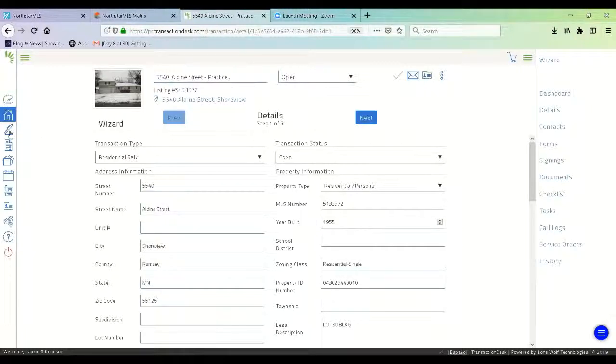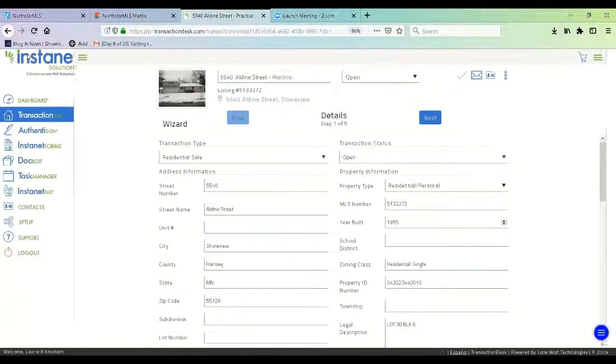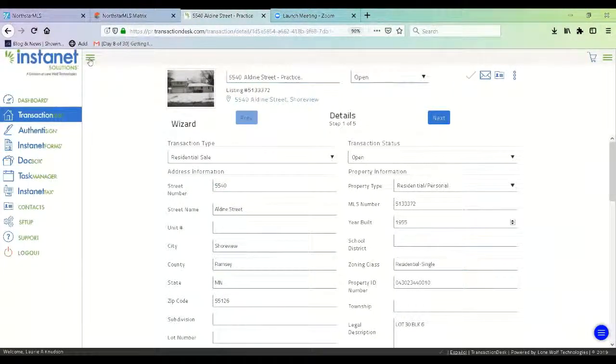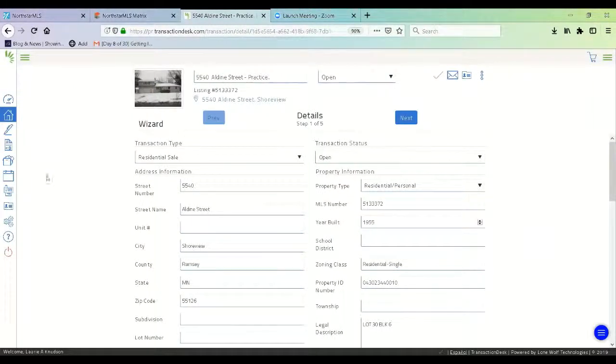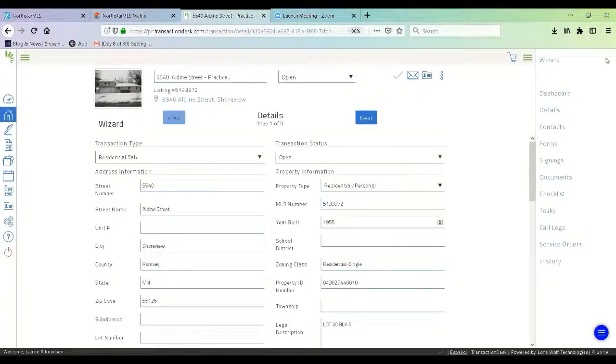Some of us have learned, because we didn't know any better, to start in the left column. And we pulled forms here, and we went to Authentisign here, and we added contacts here. None of those are really filed very well. There is a hamburger bun here that just simply opens up the names for you to give you the longer version. I don't really want you working in this left column at all. I want you to be right-brained or right-columned, and I'll say that several times throughout this training.